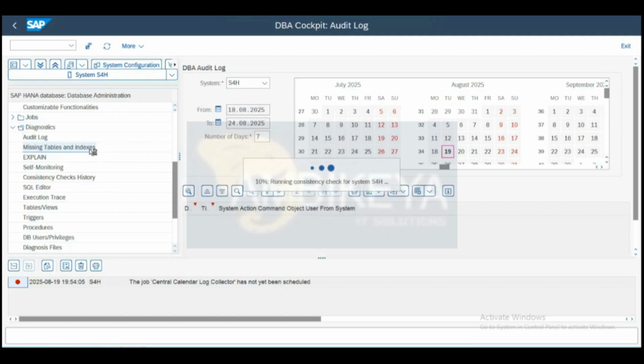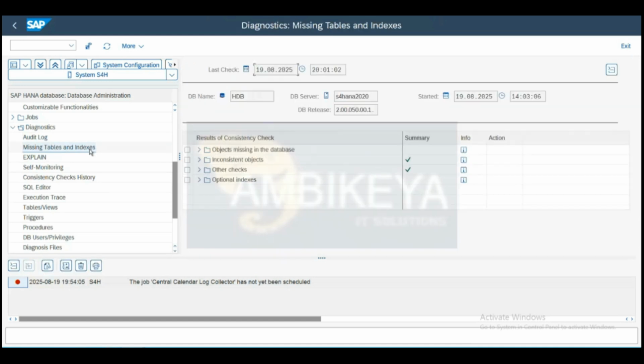If any table is missing which is not created on the database, I showed you that day how to create that table on the database. To improve the performance, it is necessary to have no missing tables and indexes in the system. Sometimes what will happen, developers create the index and tables at the application level, and they forget to create them at the DB level, which will create a performance issue in the system.